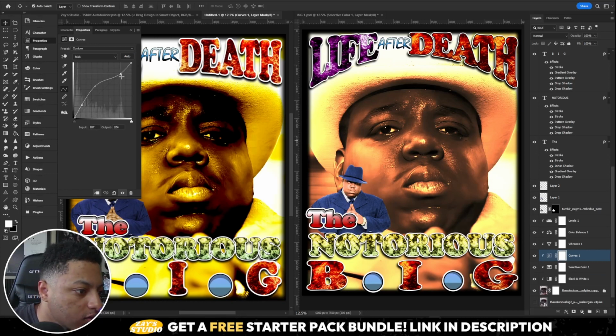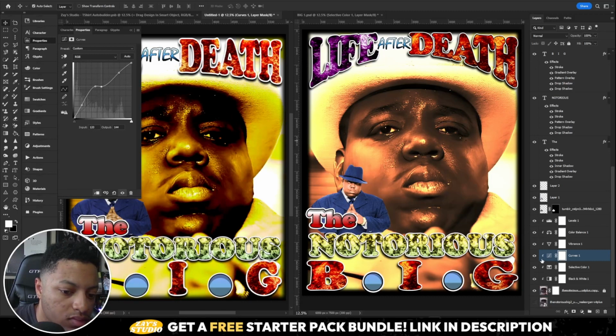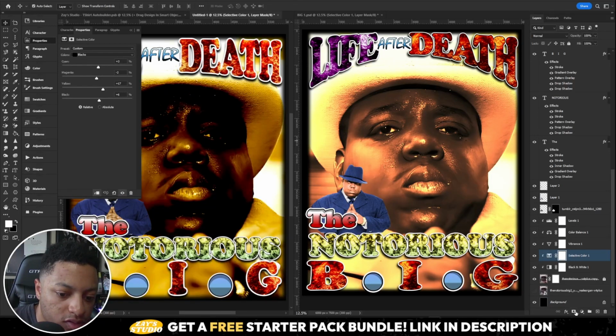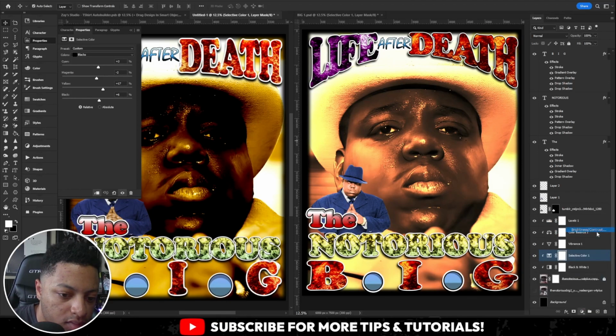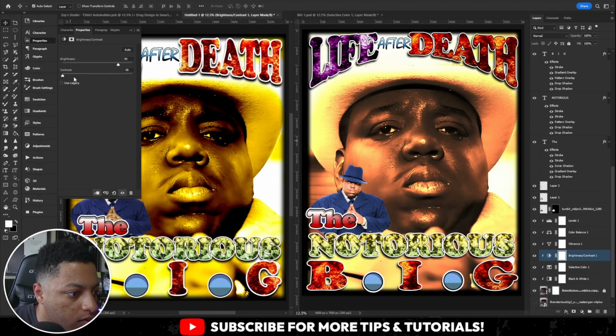Back to curves. Let's actually remove this curve, and I'm gonna add a brightness and contrast. Color balance, mid-tones, highlights.